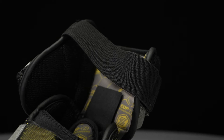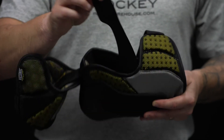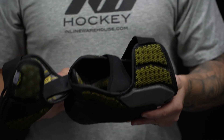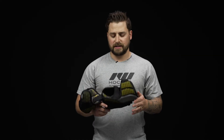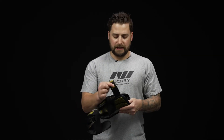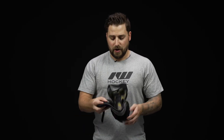For the strapping system, up top is a one-and-a-half inch elastic bicep strap. Down through the center, a nice neoprene material over the forearm gives you a deep seal into that pocket and makes sure it doesn't twist around on you. For the forearm, there's a one-and-a-half inch elastic strap there too.